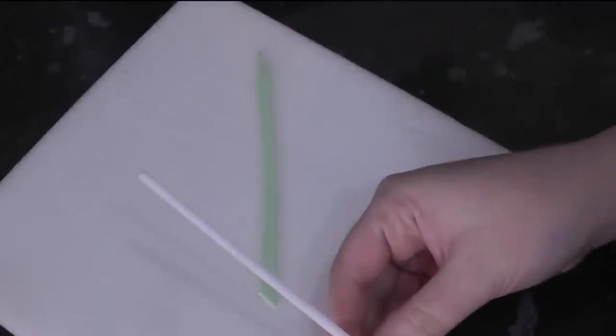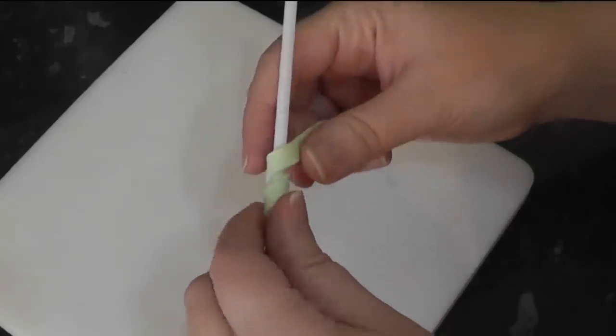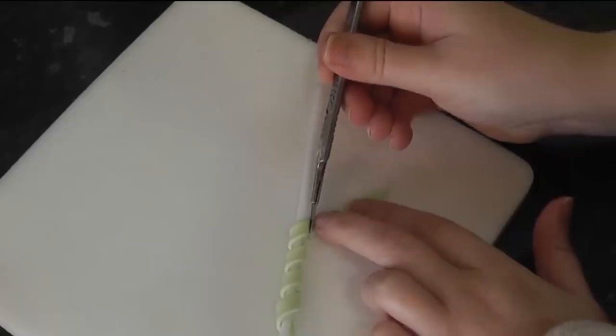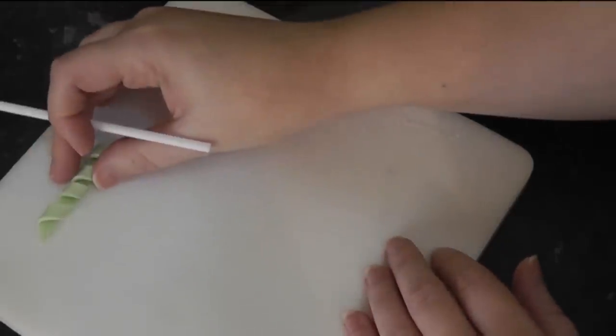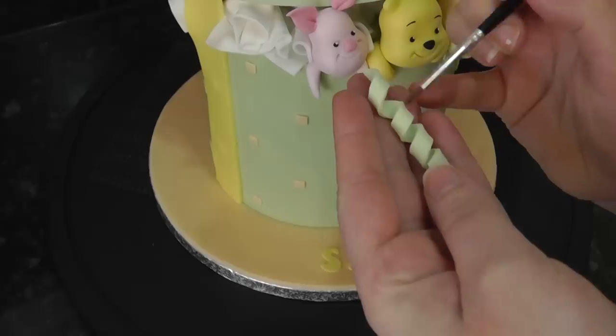To make little streamers, cut a thin strip of pale green with tylo powder added and gently wrap it round a cake pop stick or a straw. Once it's big enough, trim off the excess and lay it on your foam pad. Very gently hold the paste in place while you pull the stick out, which will leave behind a cute spiral. Make a few of these and leave them to set a little.